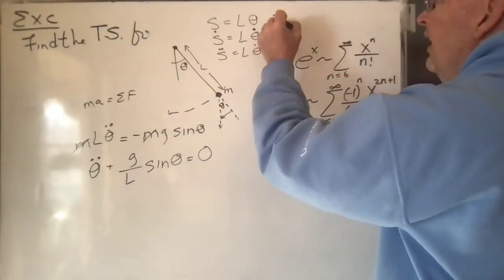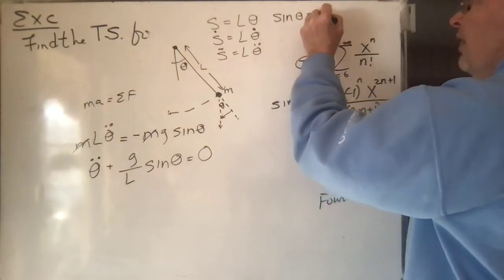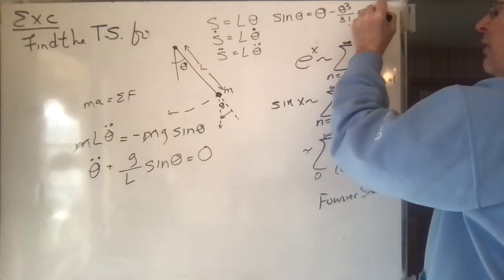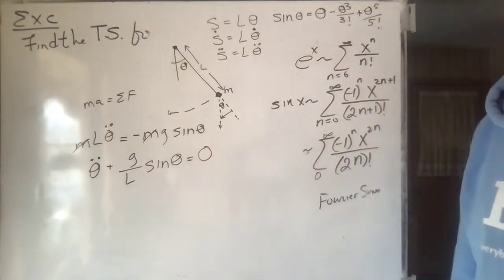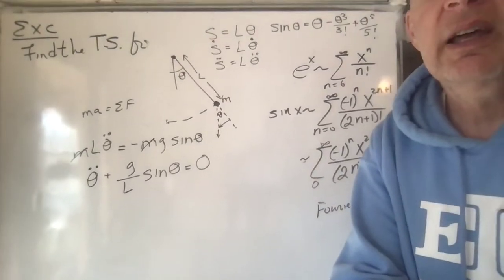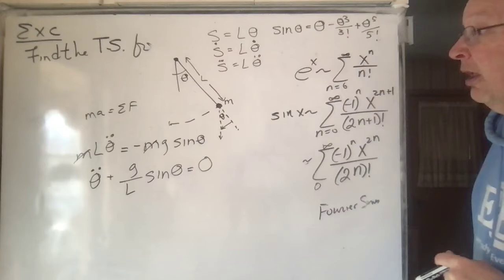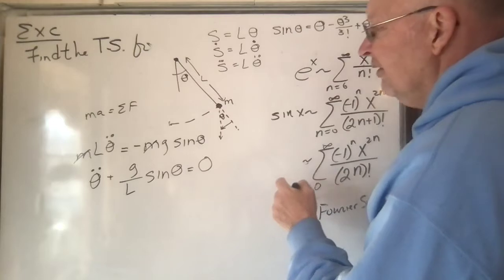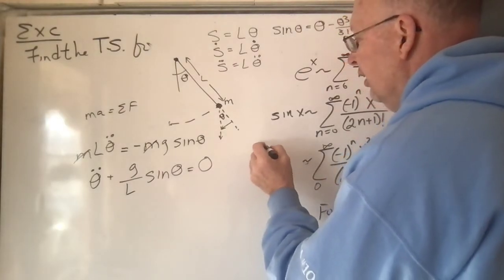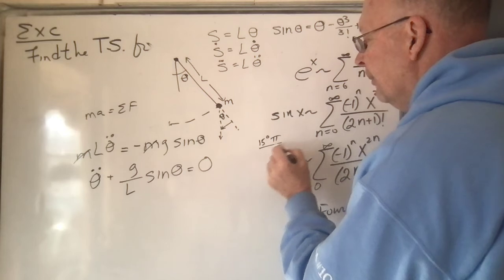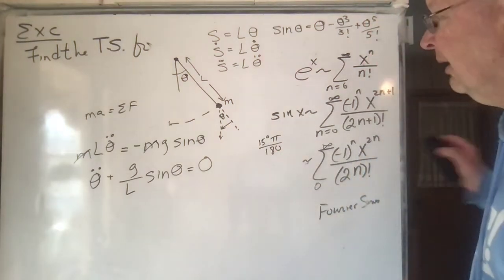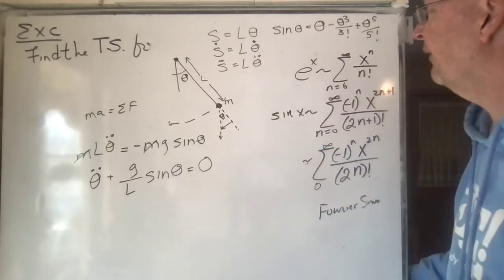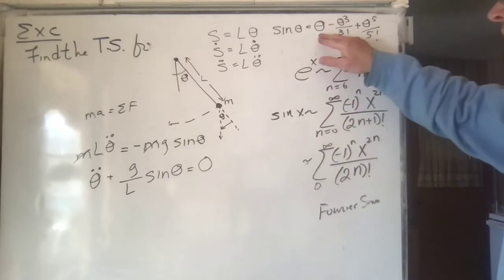But here's what you can do. You say, hey, sine of theta is equal to what? Theta minus theta cubed over 3 factorial plus theta to the 5th over 5 factorial and so on. Make sure you can see that. The point is, as long as theta is small, and remember theta is measured in radians, if you're only 15 degrees, you take 15 degrees times pi and divide it by 180, it's going to be a fairly small number. If you're just moving back and forth 15 degrees, like maybe the pendulum of a grandfather clock would be, then theta is a small number.